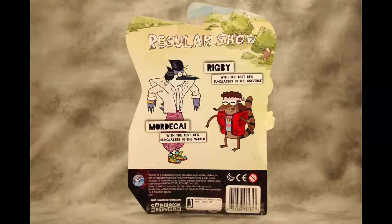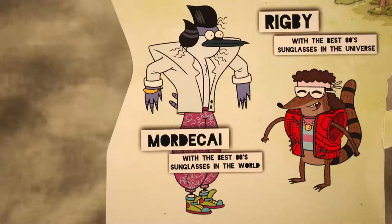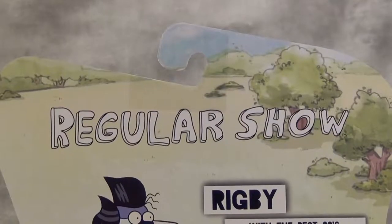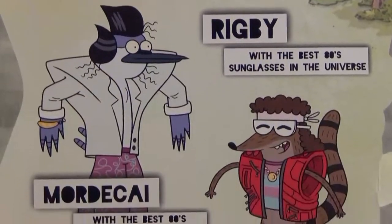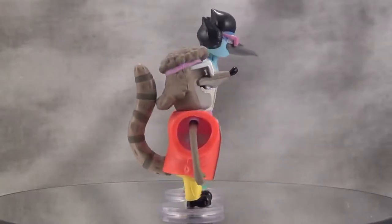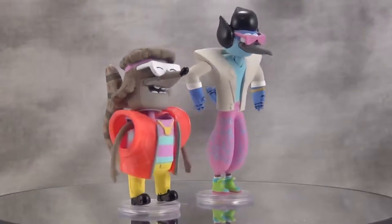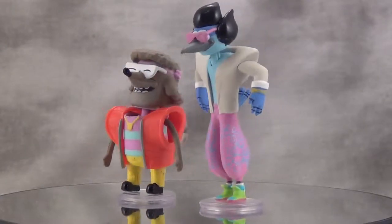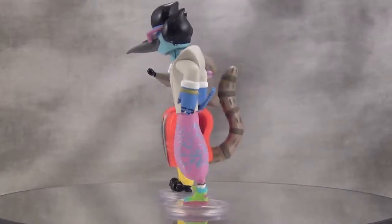The back of the packaging shows Mordecai and Rigby illustrated in their 80s attire that these figures were based on. The 80s were fun, colorful, and definitely tacky times. The design of the retro versions of Mordecai and Rigby definitely take cues from some of the 80s most popular fads and fashions.